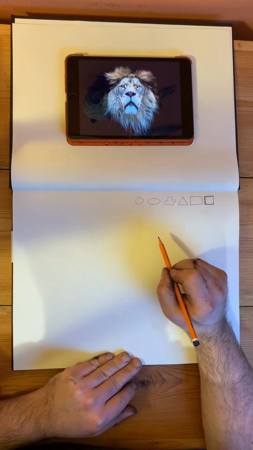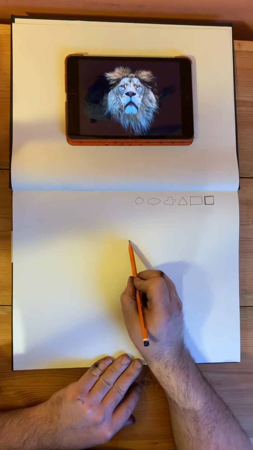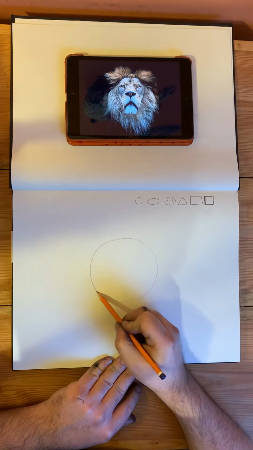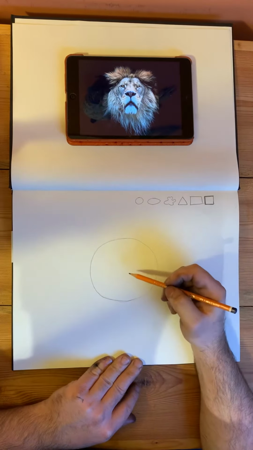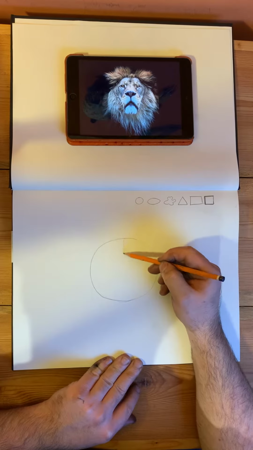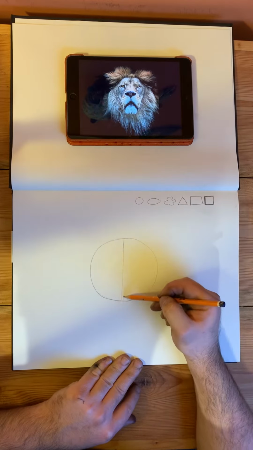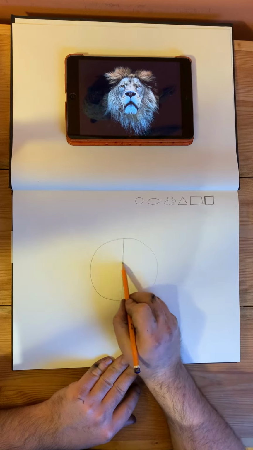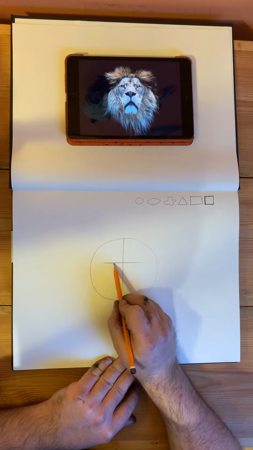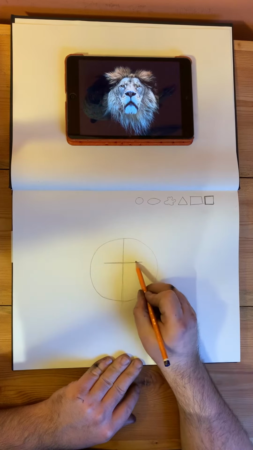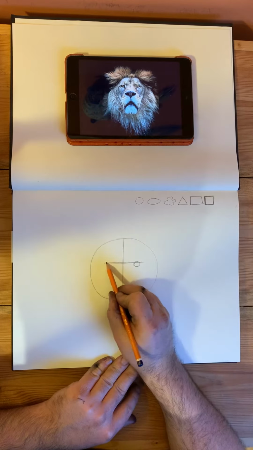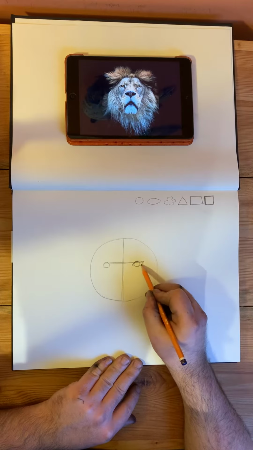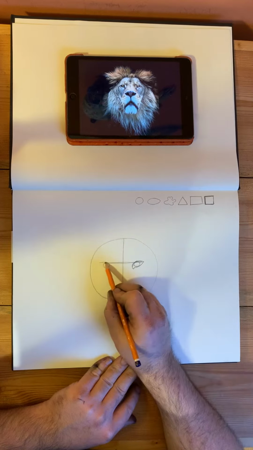So there's lots of shapes I can see. For the base of the head, I'm going to start with an oval. And I can see that the head is symmetrical and there is a symmetry line going down along so, and I'm going to put a little cross on it for where the eyes are going to go. So I can see the eyes are here-ish, and they are oval shaped.